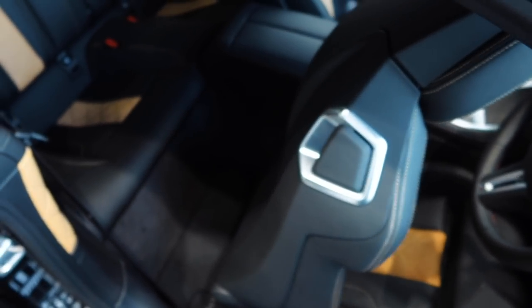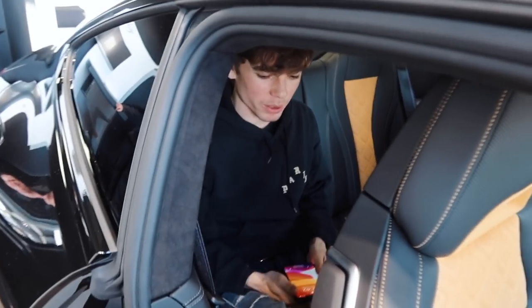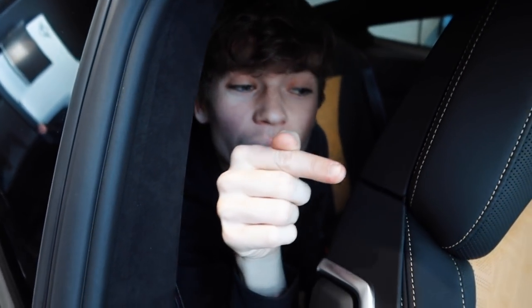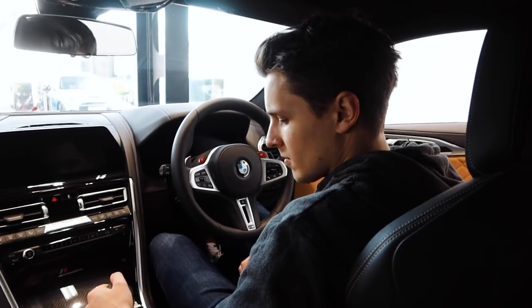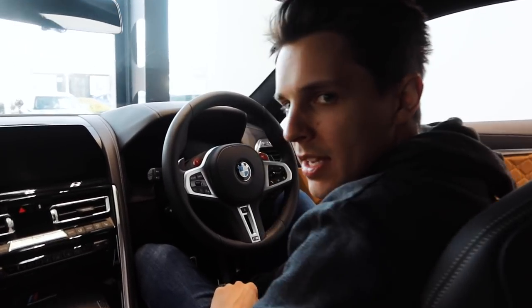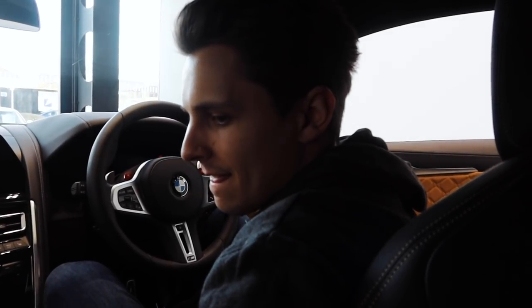Everyone knows I'm not the biggest bloke in the world. The seat automatically moves forward when you access the rear. It comes back and stops once it feels my knees. That is a very close driving position from the front seat. I'm in the back now — that is tight. It's not ideal, but this isn't really a car you'd have passengers in. It's typically a two-person car. Like a 911 — you don't buy a 911 thinking you can get people in the back. If you have to put someone in briefly for a short drive after dinner you can, but it's not particularly comfortable. I'm not a very tall guy and I'm already touching the roof.